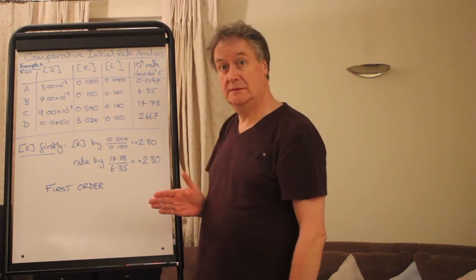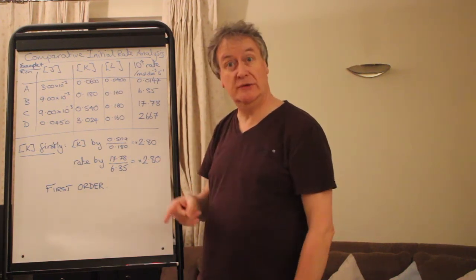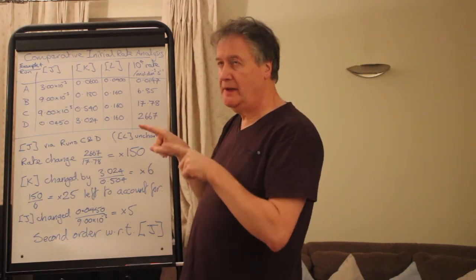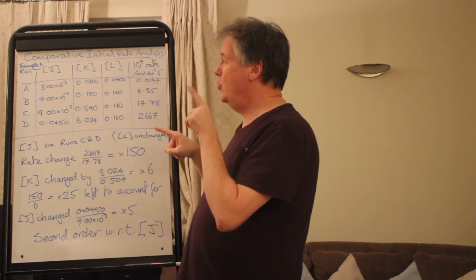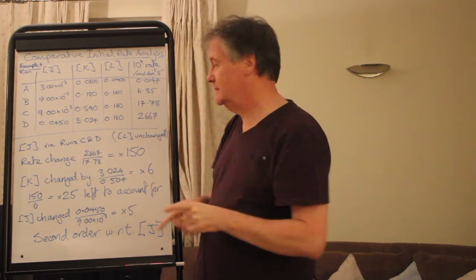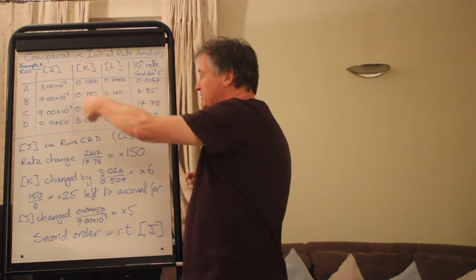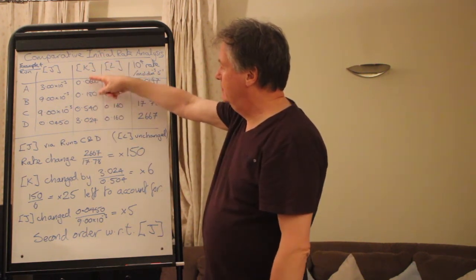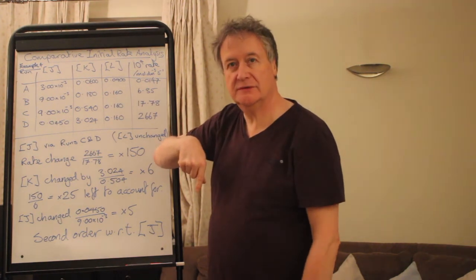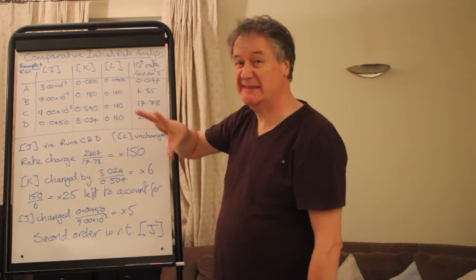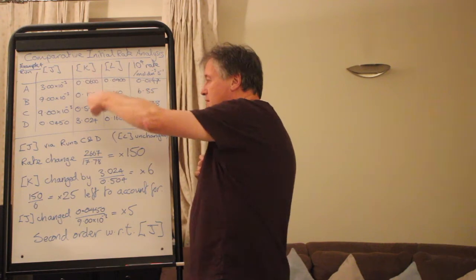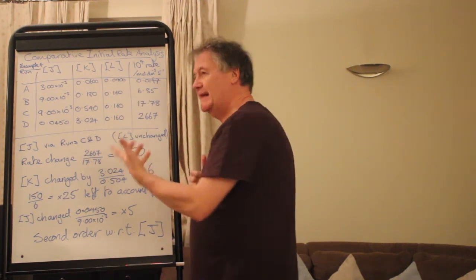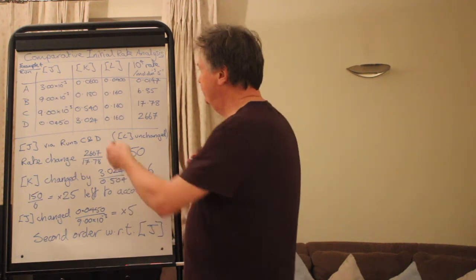What next? Well, let me get the board ready and I'll show you. Okay, now we have to pick up what we can do next. So we've established that K is first order, but every single row has a different concentration of K. K is not potassium, it's just a letter. So what do we do? Well, we're going to have to use deductive analysis again.